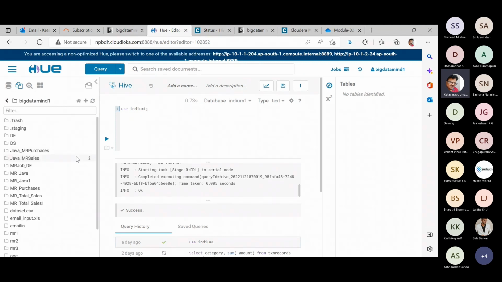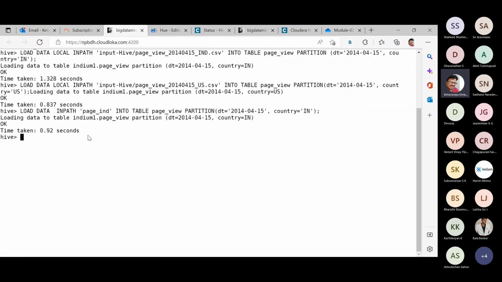So obviously, HDFS loading took less time when compared with the local file system. With the local file system, Hive has to look up, explicitly get the data and load the data. But HDFS is local to your Hive. So in that case, obviously, picking up the data from the Hadoop distributed file system definitely requires less time.